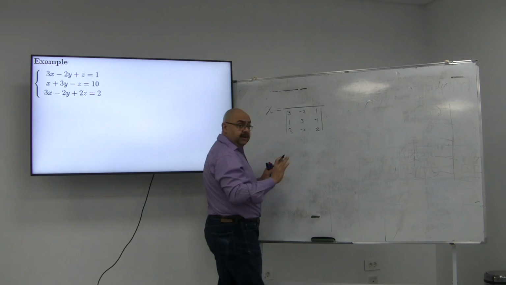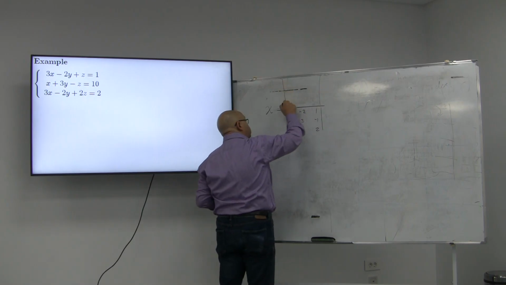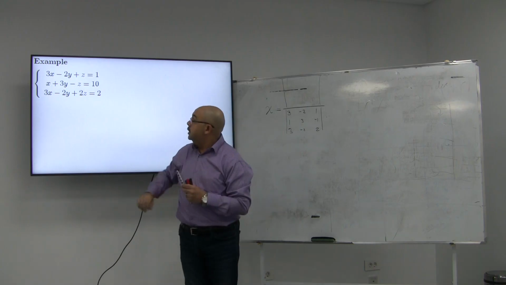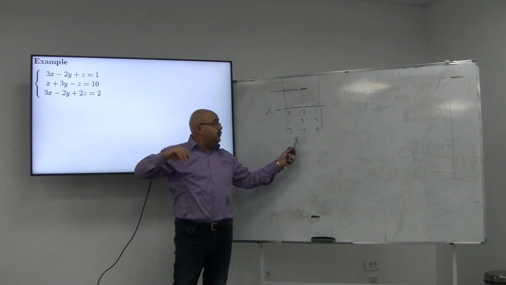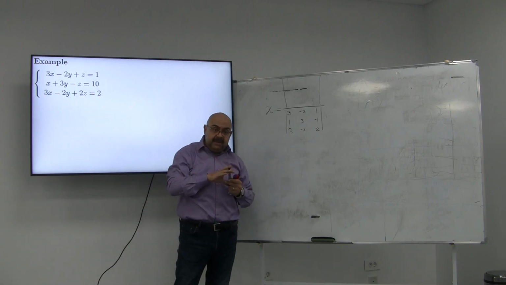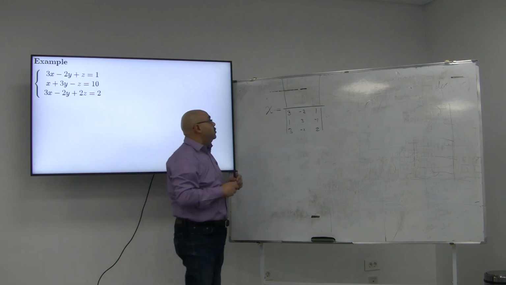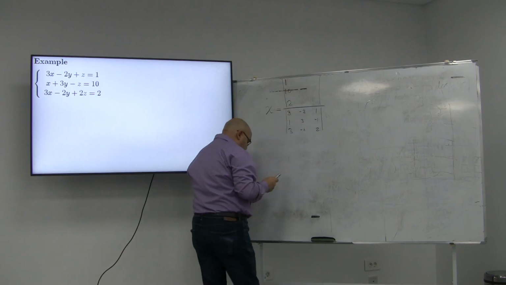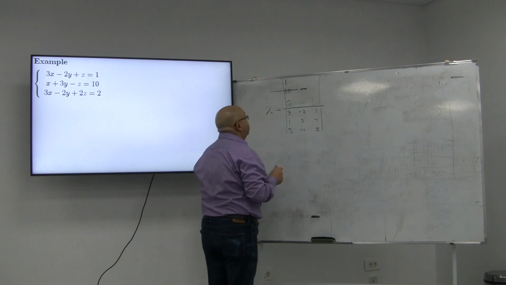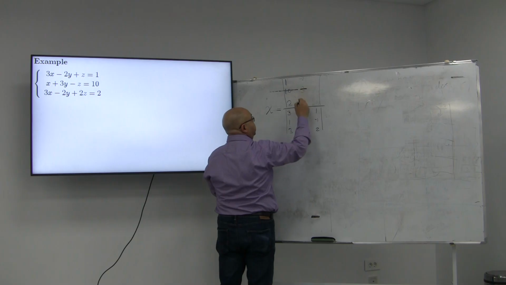Right. In a similar manner, I will do the corresponding x variable determinant, which is going to be exactly the same as the coefficient matrix, but with replacing the x column by the result values. So all I have to do is write 1, 10, and 2. Then the remaining two columns will be exactly the same as the coefficient matrix. So it's going to be negative 2, and then 3, negative 2.